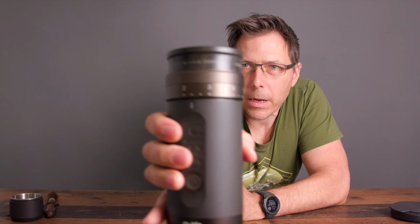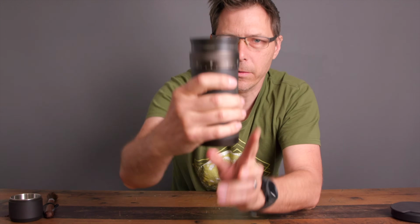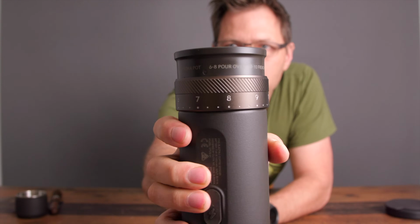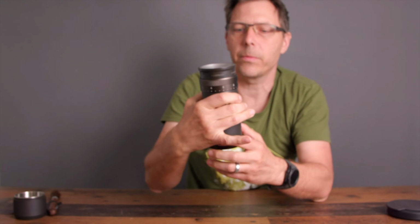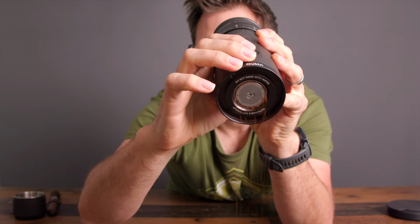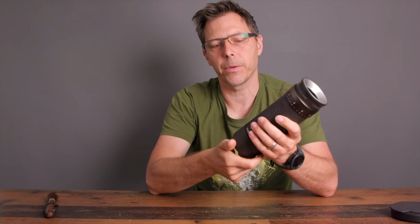I'm going to grind today for the Outin Nano at about 2.1. I should mention right away, it's got 28 grind settings in total. You'll see there on the edge, we've got up to 10 macro settings, and there are settings in between. It's 28 in total. Something else to keep in mind is it's a very slow grinder. If I remember right, I think it's 45 RPM. So, I mean, it's really slow. Super duper slow. It takes for espresso generally right around 2 minutes.